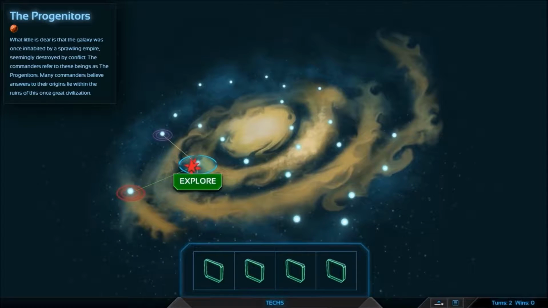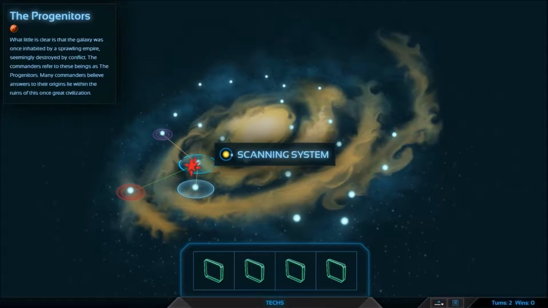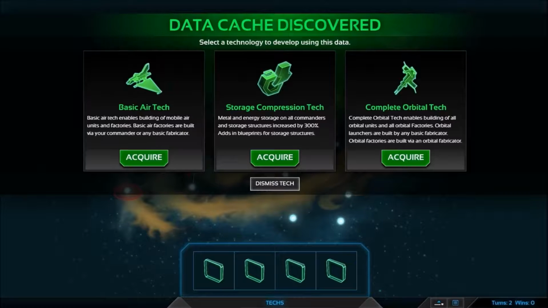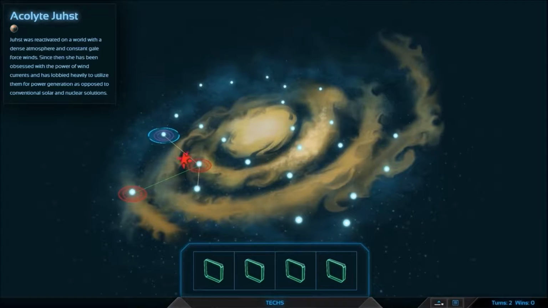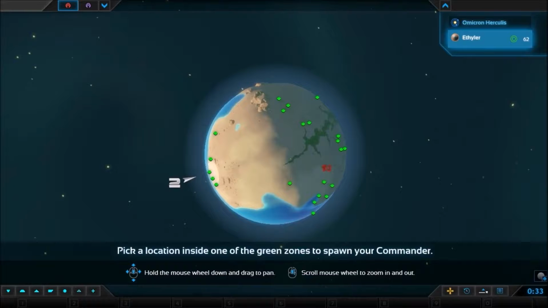So I'll just jump to this one and explore it. There's nothing here, so I will dismiss that tech. And then I'll jump to the first enemy here. Once this is loaded, I'll be back and I will show you how to beat any enemy commander in under 10 minutes. I've loaded in and it's time to begin the tutorial.